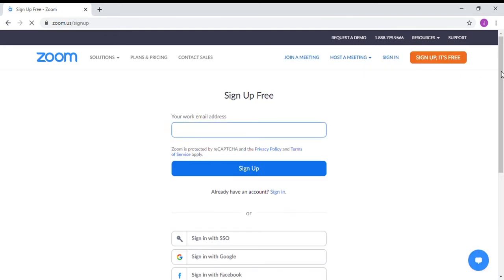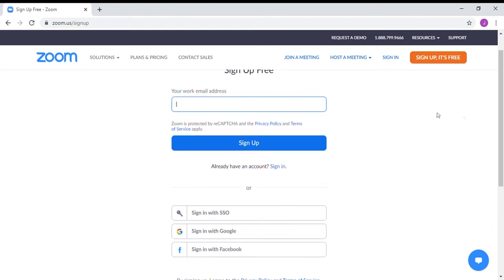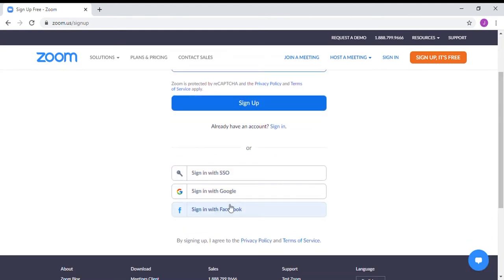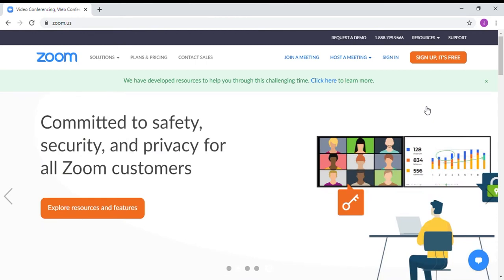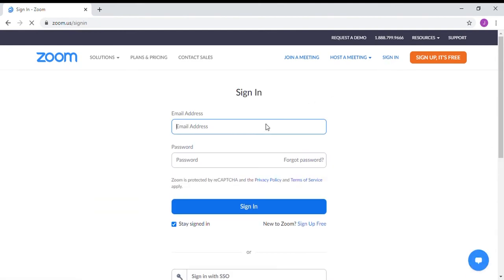You can either sign up using your email address, or you can sign in using one of these three options. Once you complete the registration, go back to zoom.us and click on Sign In. Add your email address and password.